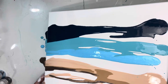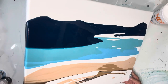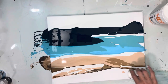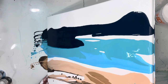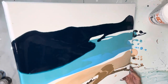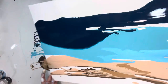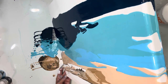Something is really liquidy. Did I put too much? No. I might have. I'm going to put too much water in something, because it's really moving. It's not going to make too much of a difference. This is a very forgiving technique. You guys have got to try it out. It is so easy and it's got such cool results.